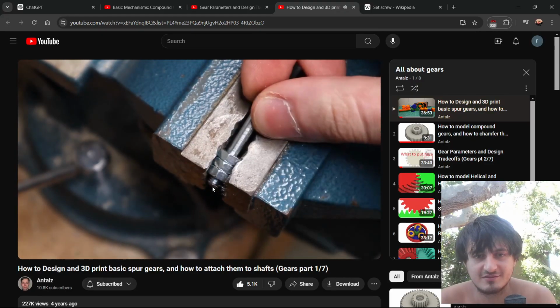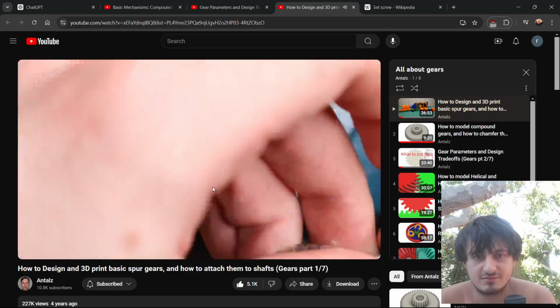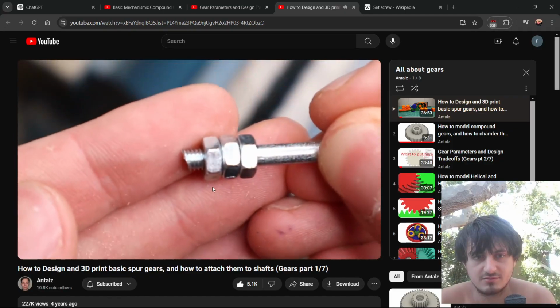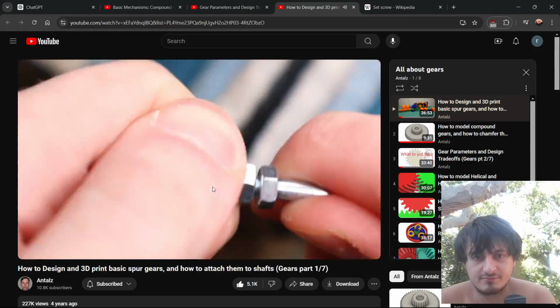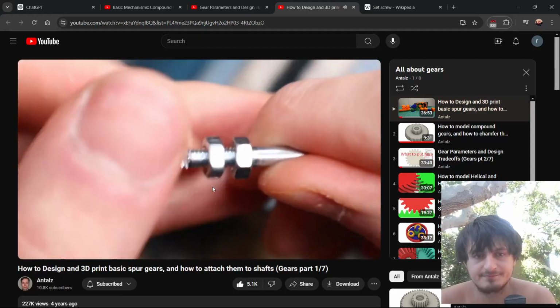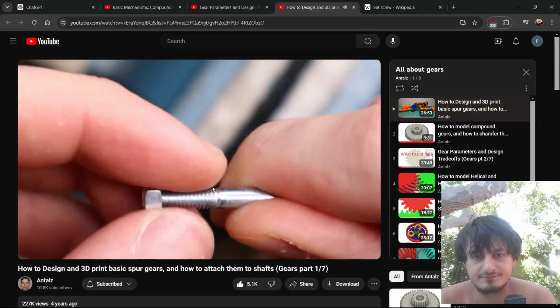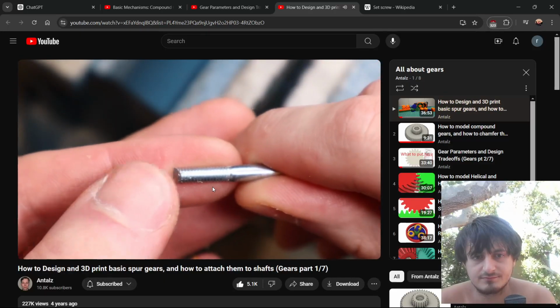So now I've cut off the last bit of the screw that I do not want, and if I open up the vise and you look closely at the thread, you can see that it is slightly damaged. And the nuts now will act as a sort of die to reform the thread into what it needs to be. So this basically undamages the thread by unscrewing these nuts. And it gets easier for the third nut than it was for the first.